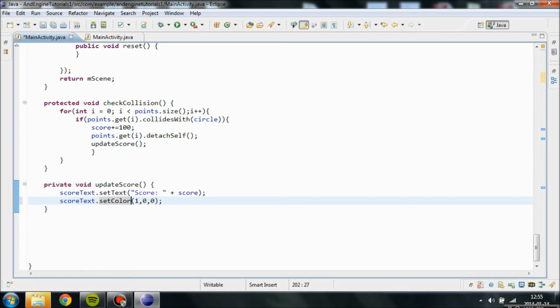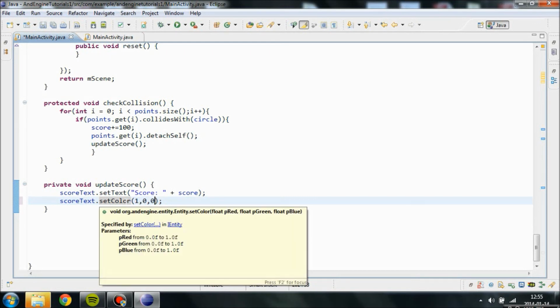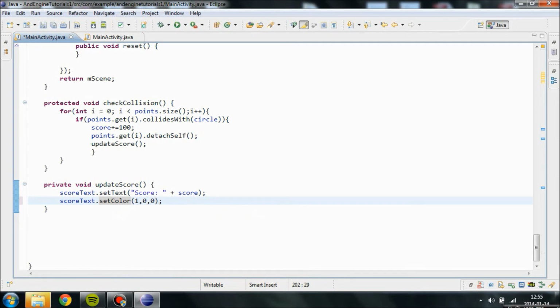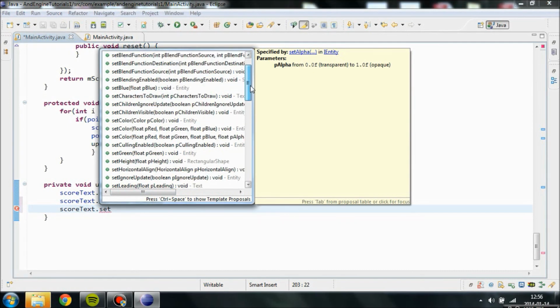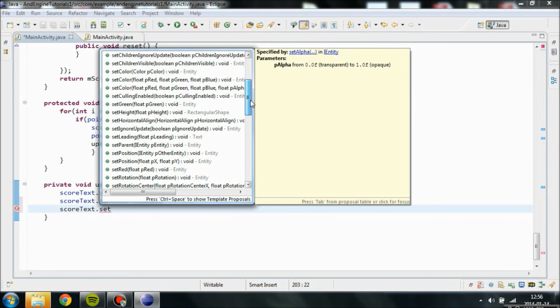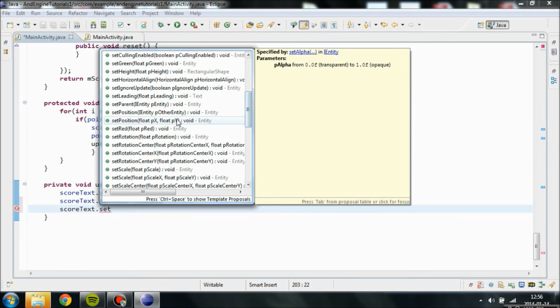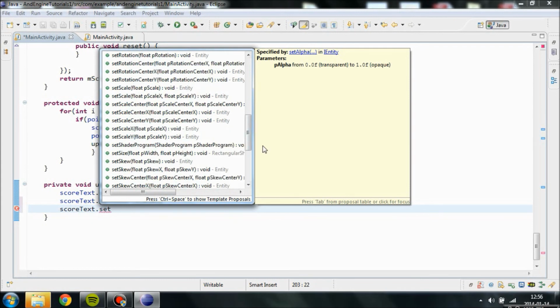I'm probably going to create a video that explains more how this works. Basically, you type in a number between 0 and 1, and that will define what type of color you get. For example, if I wanted completely white, I would just type in 1, 1, 1, and black would be 0, 0, 0. As you can see, there are a lot of things you can change. For example, you can set alpha, which makes it transparent. If you set it to 0, it will be invisible. If you set it to 1, it will be completely visible. You can change the position, you can scale it up. So there are really a lot of options.